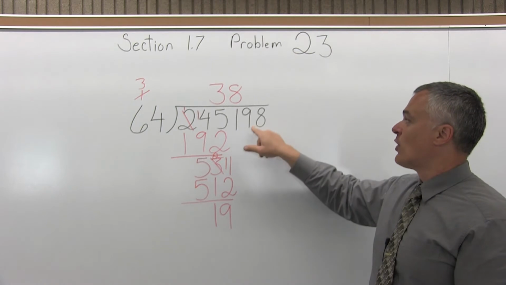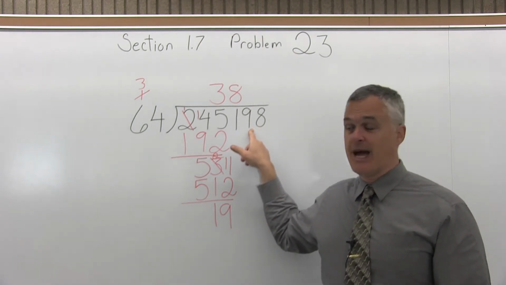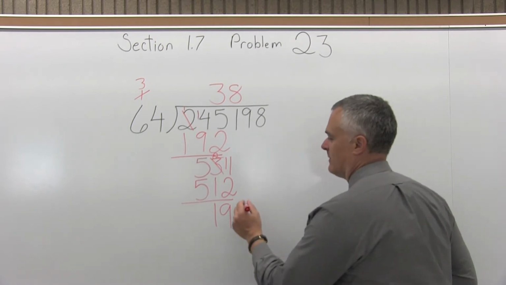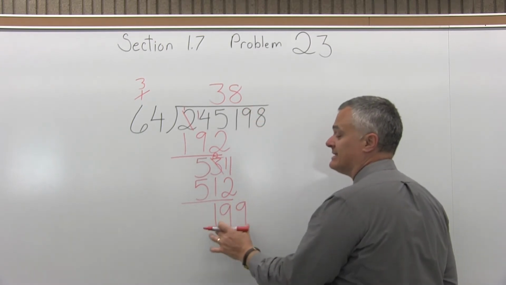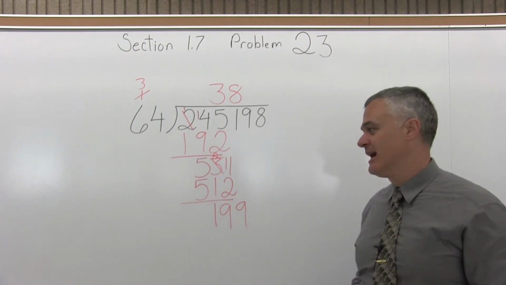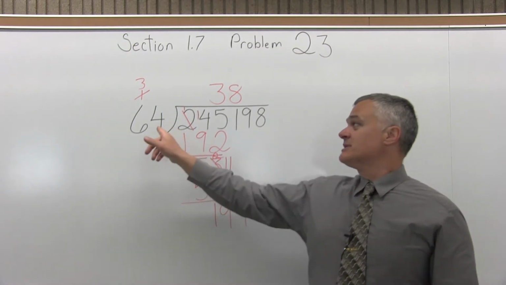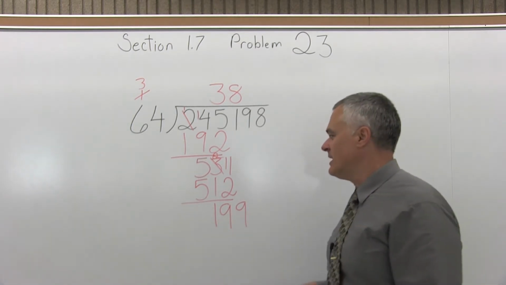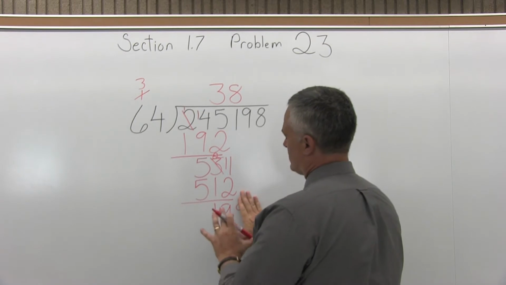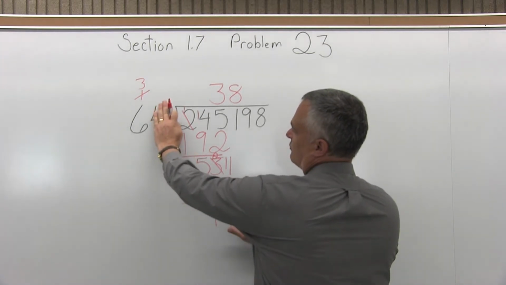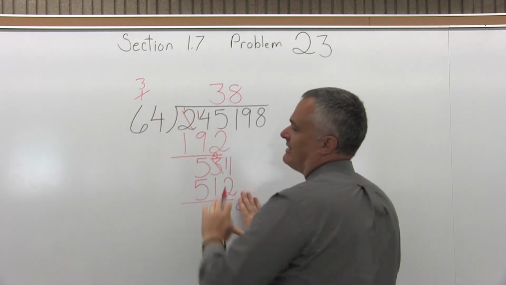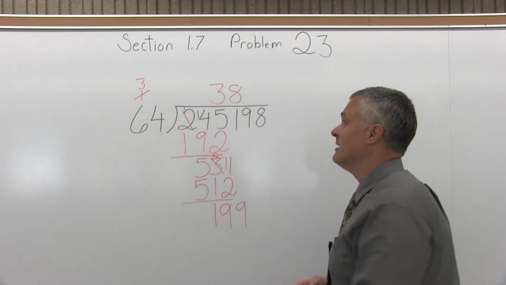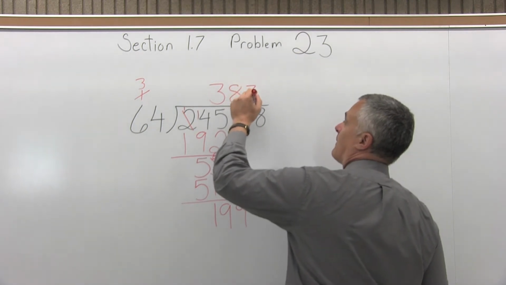So now I can go over 1 more digit to the right, which puts me at the 9. And I can bring that 9 down next to the 19 that I got when I subtracted. So 19 with the next 9 next to it becomes 199. And now I ask myself, 64 goes into 199 how many times? Well, again, that's fairly big, so just focus on the leading left digits. So really think about 6 is going to go into 19 how many times? 3. 3 times 6 is 18, which gets me as close as I can. So 3 is a good one to try.